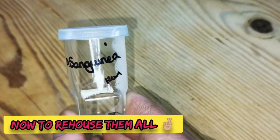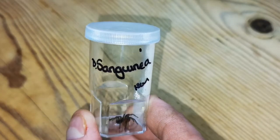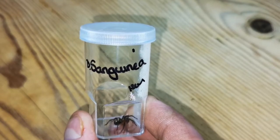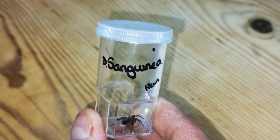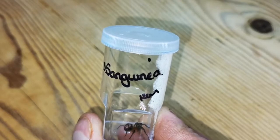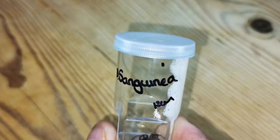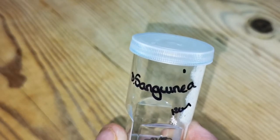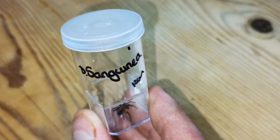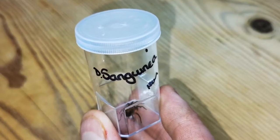So this one seems to be coming back to life a little bit more now that it's warmed up. I'm probably going to butcher this horrifically, but the scientific name on this is Diplura sanguinea. I don't know, it sounds like a pasta dish. A common name would be a curtain web spider. They are quite a fast species. Obviously this one isn't too fast at the moment, and I'm hoping it's going to stay that way whilst we go into a little greenhouse.